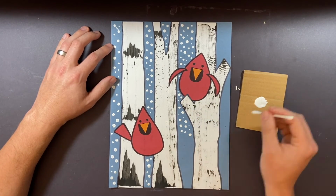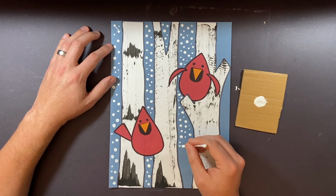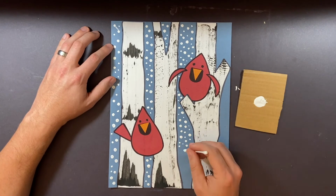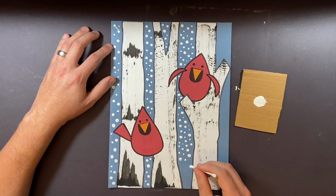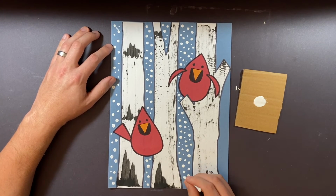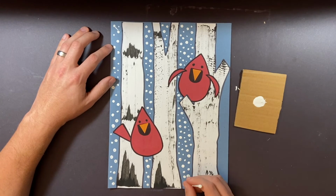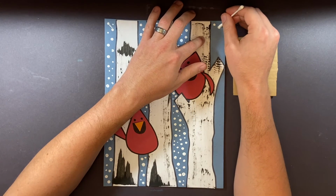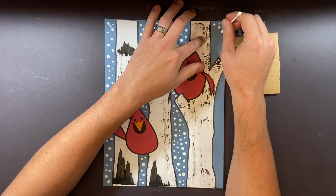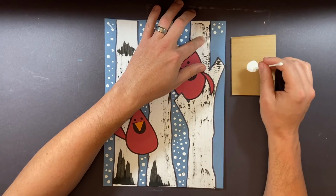Okay, now this part's going to take a while, so it's going to require some patience, but it's oh so much fun to place these snowflakes on there. I love it because I like the look that it gives, and the question that I get most often is, Mr. Guerra, can I please put the snowflakes on top of my birch trees and on top of my cardinals? And to you, I say, go for it.